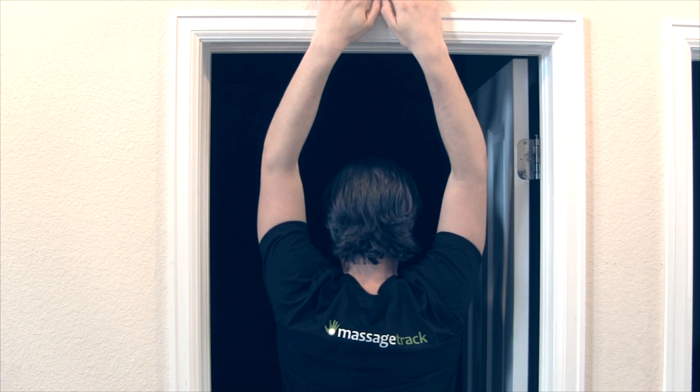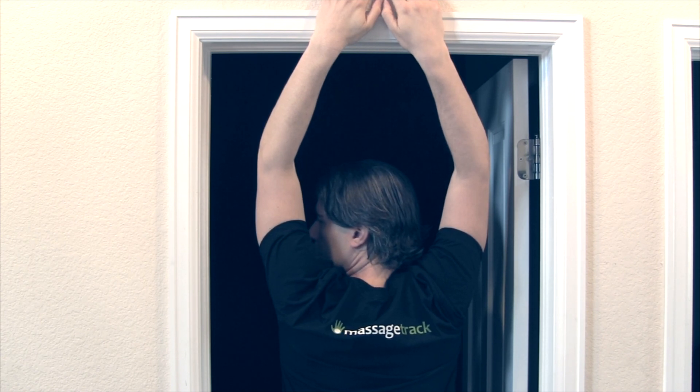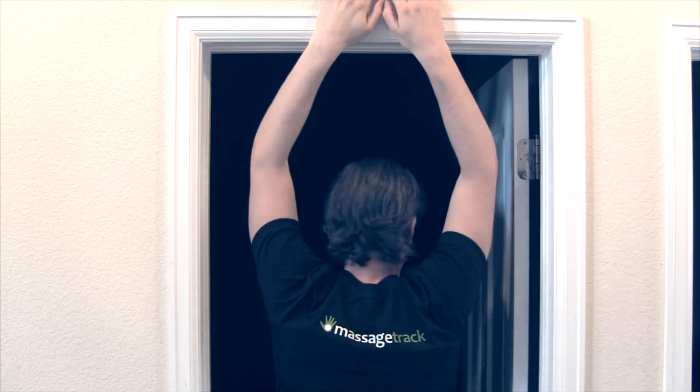After you've done this for a total of 60 seconds, turn your head and look to the left. You are going to turn your head just far enough to find the stretch point, and when it fades after 15 to 30 seconds, you will turn your head a little farther to the left to find the next stretch point. After a total of 60 seconds looking left, you'll turn your head to the right until you find your first stretch point in this direction. After it fades, turn your head a little further to find the next stretch point, and after a total of 60 seconds, bring your arms down and rotate your shoulders a little to loosen them.